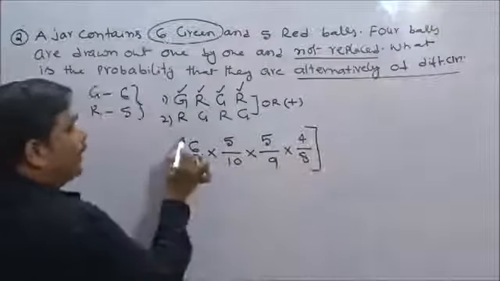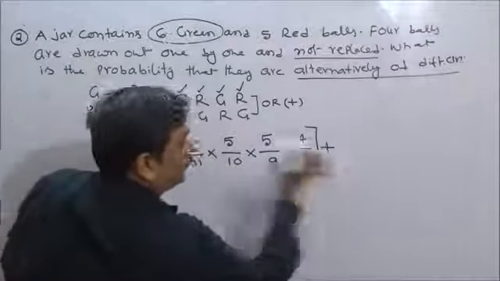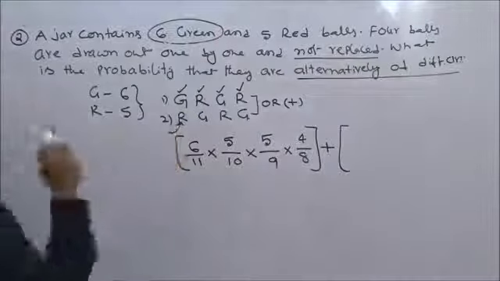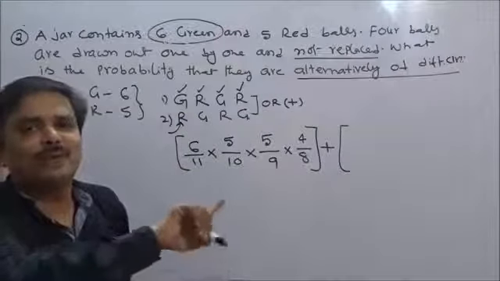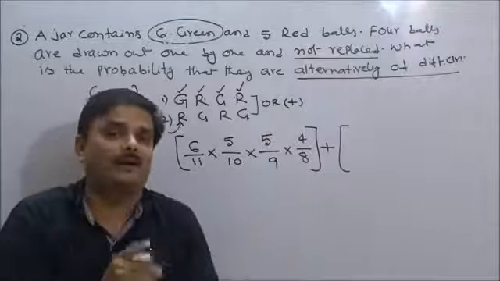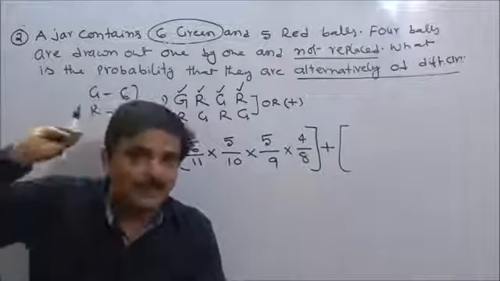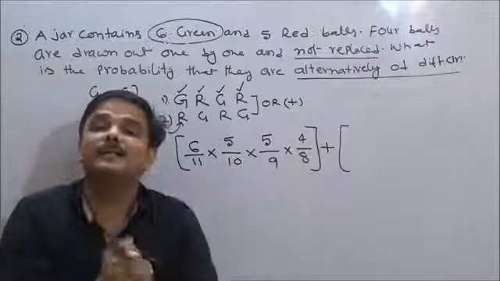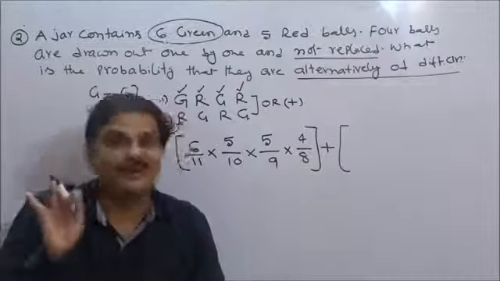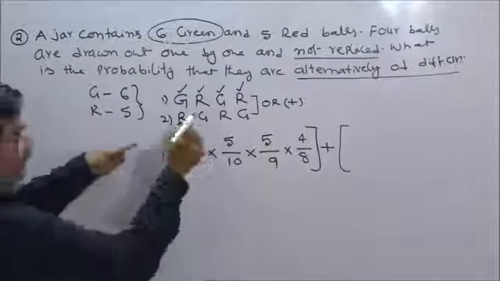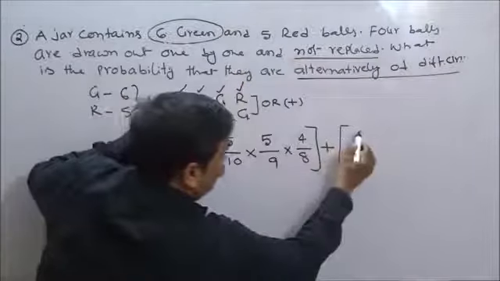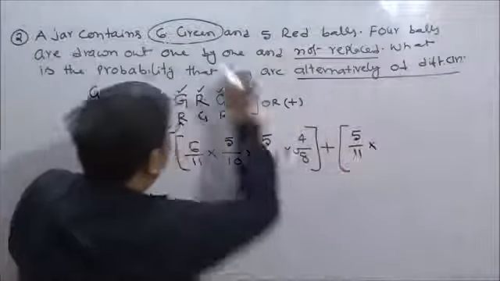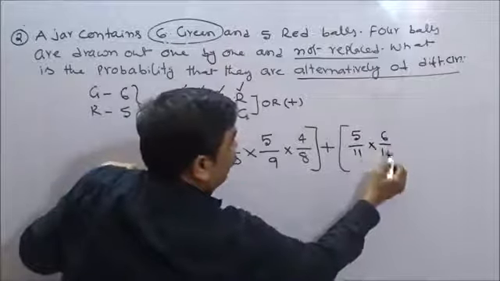R equal possibility, that is plus. Equal possibility for what? Here, that may be starting with red also, because they have asked for only alternatively of different color. They have not mentioned whether red should be first or green is first. For that reason, I am considering both the cases by taking R condition. Got it? Right. Now, here you see R condition. First I am considering red. Red means that should be 5 out of 11. That's all. Right? Into, now it should be green, 6 by 10.